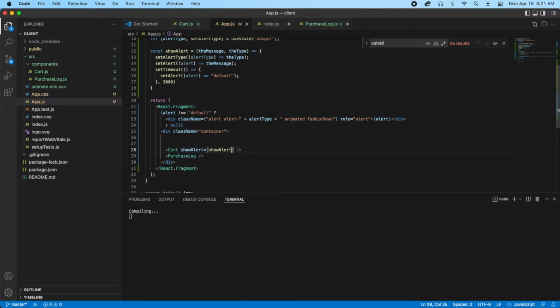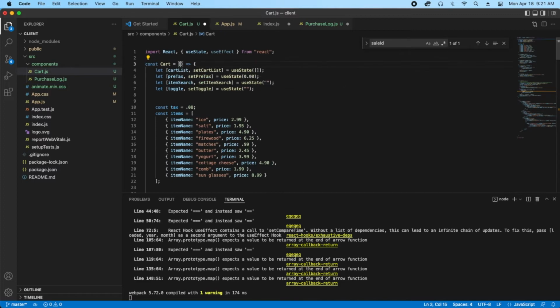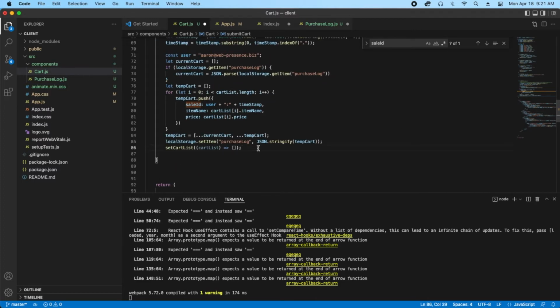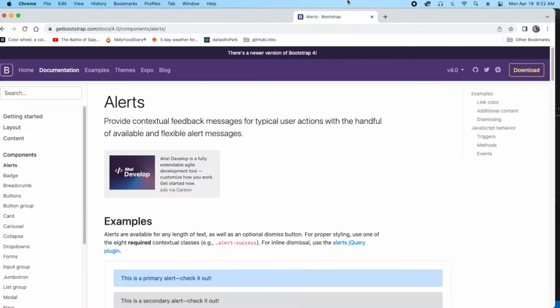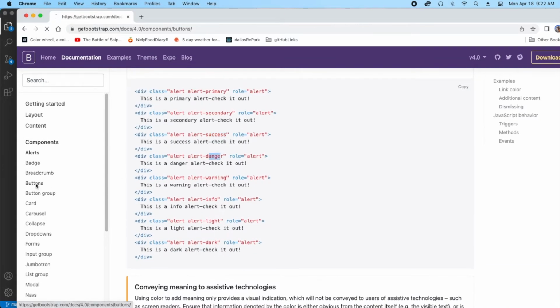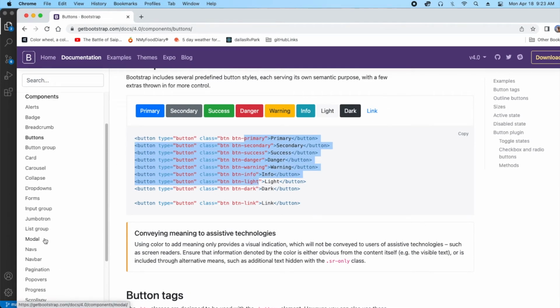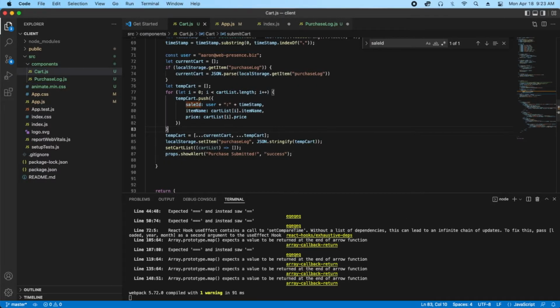Let's pass this function down to cart module. And when cart is successful, we're going to pass props to cart. Once this is successful, we're going to show alert, and it's going to pass through our message, and next it will pass through the alert type based on the Bootstrap color coding system. Here's the color coding system. As you can see, we've got primary, secondary, success, danger. It also does the same thing with buttons. It does the same thing with text. So these are keywords in color coding throughout Bootstrap we're going to be using.